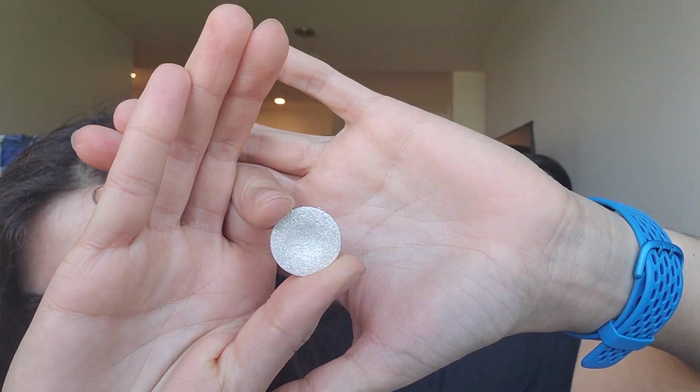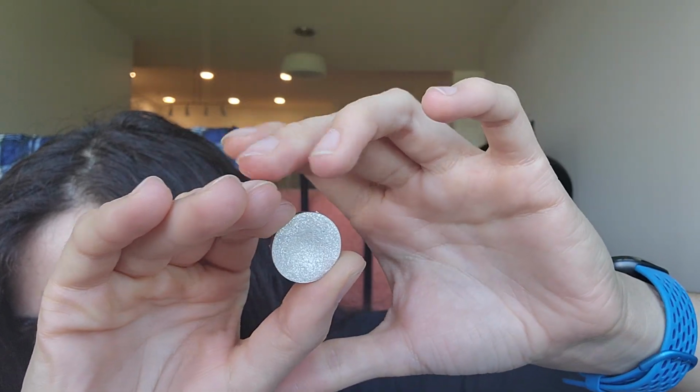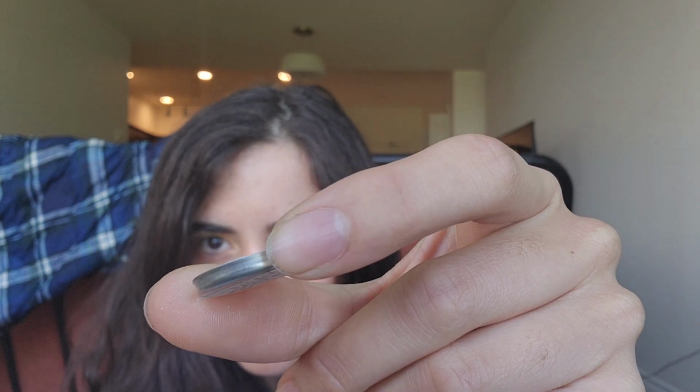Then I have this ColourPop shadow in Palm Reader. This is from the Going Coconuts palette. I really like this shadow. It looks white, but it has a lot of gold shimmer in it. So it's really good in the inner corner, and even packed on the eyelid, the base kind of melts in with the skin. So it looks really nice. Very bright, but you only need a tiny tap of it, especially for the inner corner. So I have this big dip, as you can see, maybe halfway done, but no pan yet, which was my goal. I used this 7 times since the last update, and I've used it now 25 times total, so I'm pretty happy with that use.